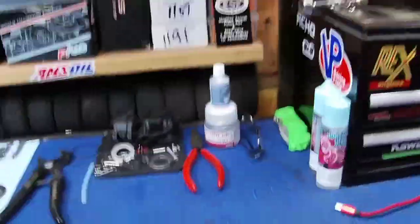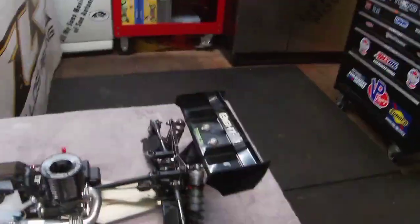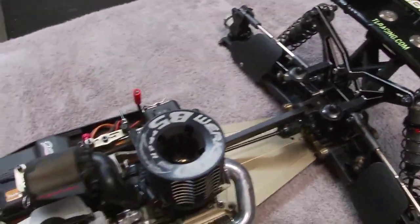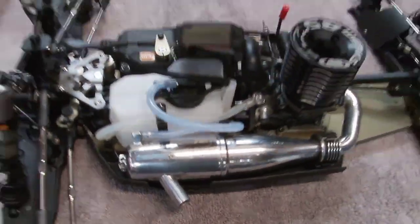All right, people. So, just kind of a different video here. No running in this. Maybe I'll put a few clips from the other day. But I'm excited to go ahead and run this TLR 8XT with the B5 and the Hypex 2135.